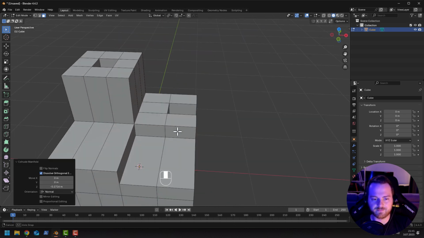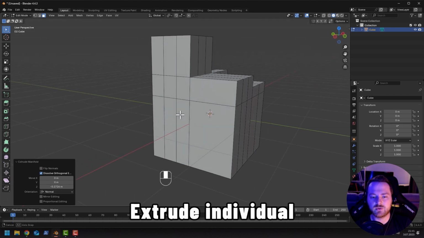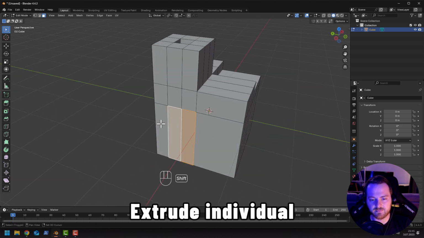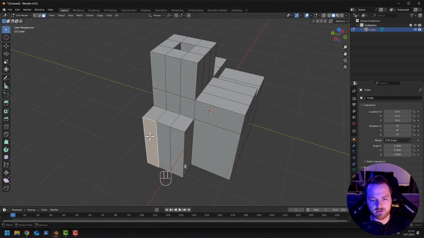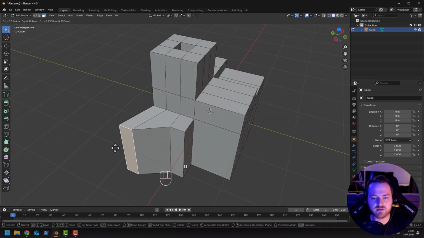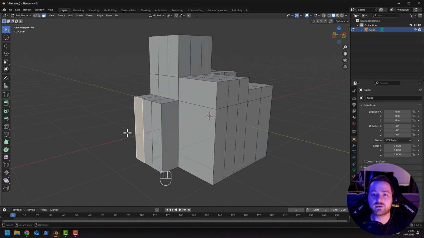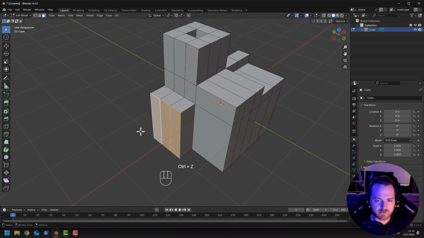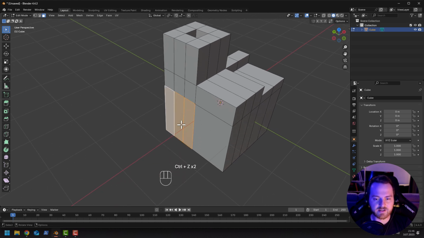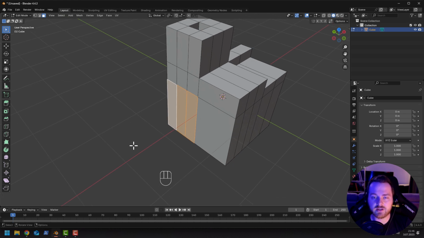Awesome. Now what's important, if you have multiple faces selected and you start extruding, they will extrude as one. So if I select this one now, you see this geometry is all connected. But sometimes you may want them to be individual. So in order to do that, let's press Ctrl Z. We have selected those three. Let's once again press Alt E. Now you see we have here option extrude individual faces.